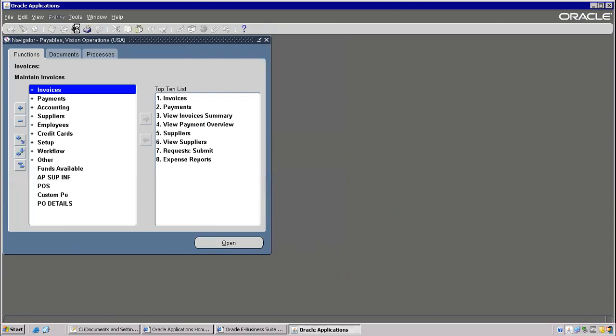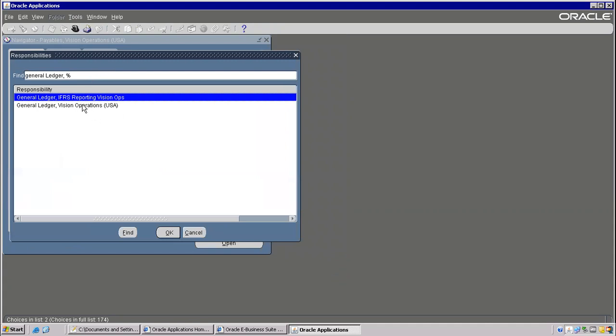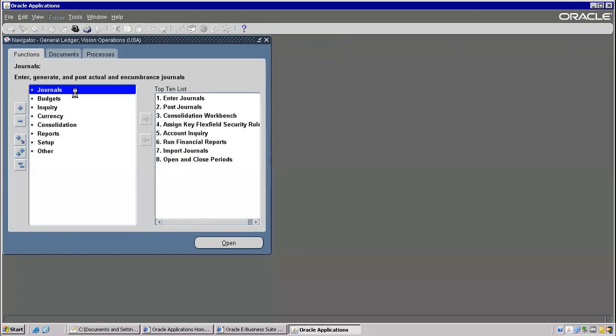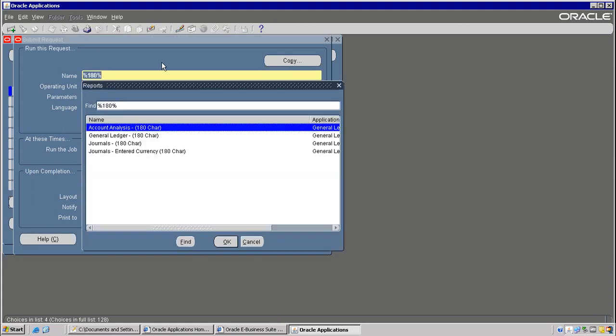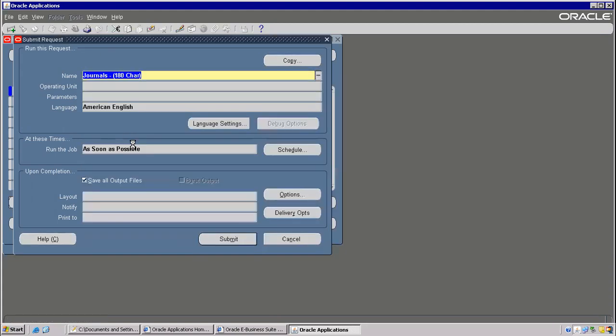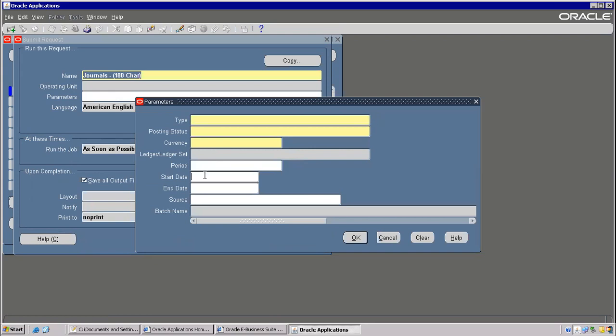We'll go with the general ledger. There is a 180 character report, GL 180 character. Yeah, this we can use. First, I'm selecting some random values.